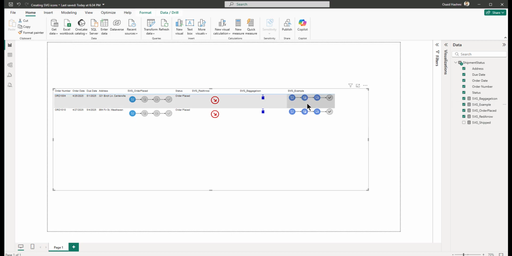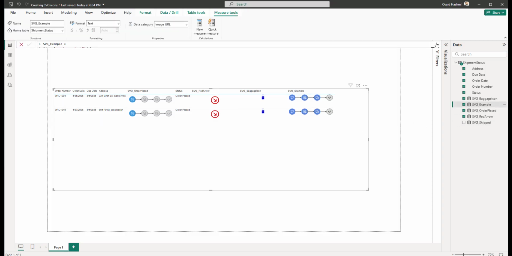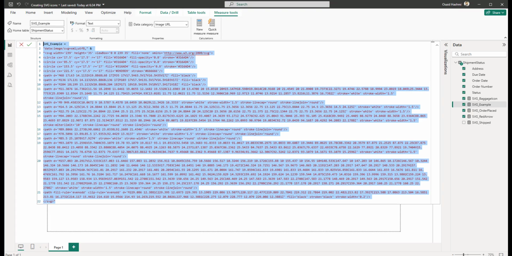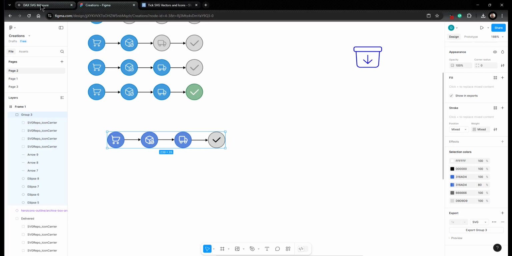And then I'm going to set this to image URL, and bring it inside. So here we have it, but as you can see, the one that I created before has a slight padding at the top. So you have to copy this example, Control C, and then you have to go to ChatGPT.